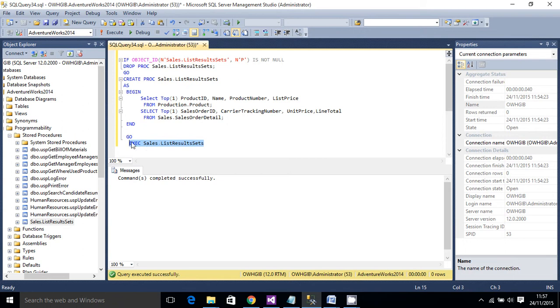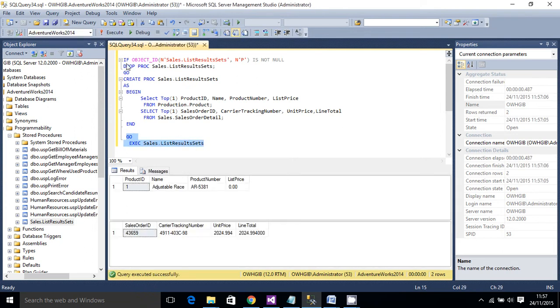Let's run that and see what result it gives us. There we are. We notice we've got two tables, the product table and the sales table. Remember in our SELECT statement we put a filtering option to select only the top first product and the top first sales order, and that's what we got.